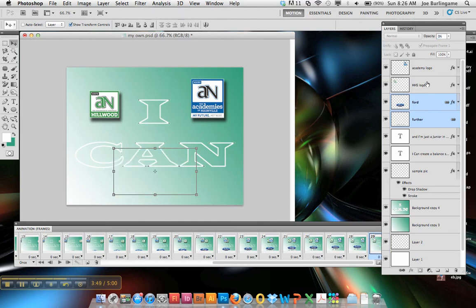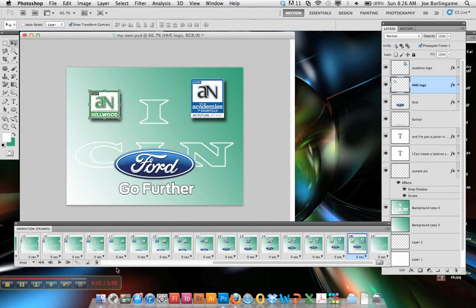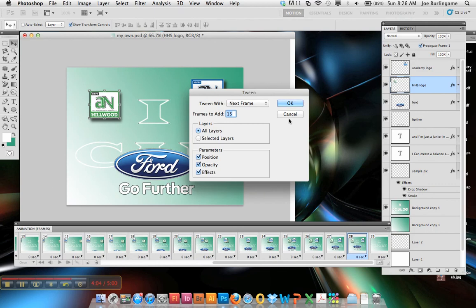I'm going to do that with all three. There we go. Now let's tween it by selecting the frame in front of it and hitting the tween button. Let's add 6 frames because I want it to disappear quickly.